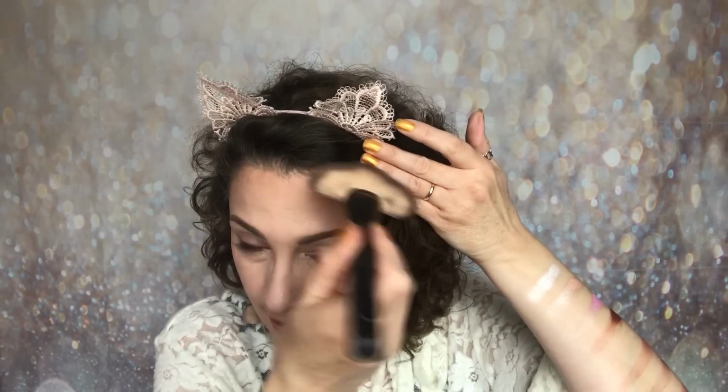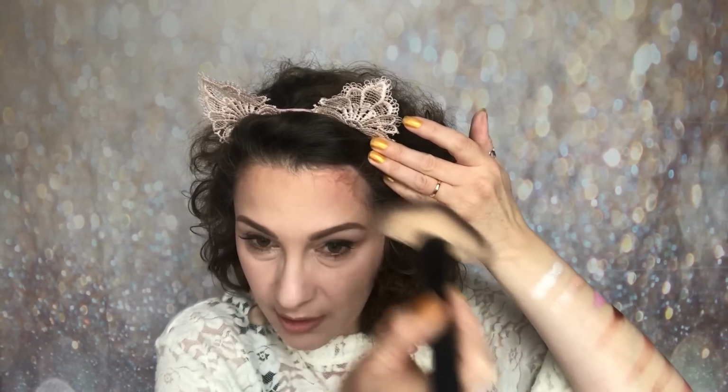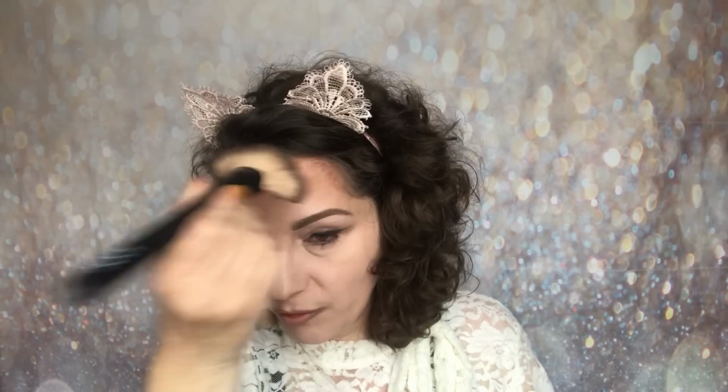Now, because these are cooler, I thought I could actually use each one, you know, as a different product on my face, rather than just using them as blush, perhaps. They look like beautiful blushes, but they also look like they might be multi-functional products, which I always like, because I like to be able to grab a palette and know that I can actually get a whole face from that palette, especially if I'm in a rush, or I'm traveling, something like that, and I can just have one palette.